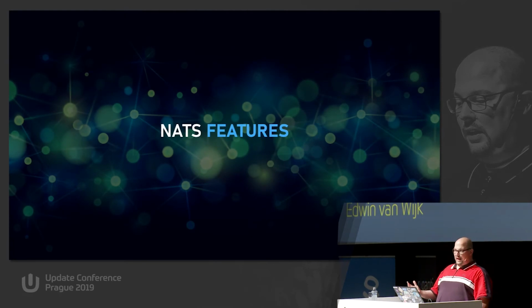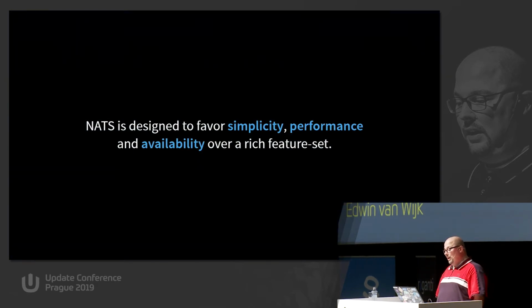What are the features of NATS? Like I said, it's a messaging infrastructure. I explicitly don't call it a message broker because it's a little bit different than that, and we will see why that is. But you can compare it, of course, with things like RabbitMQ or Azure Service Bus, but it doesn't have all these features that those other brokers do have.